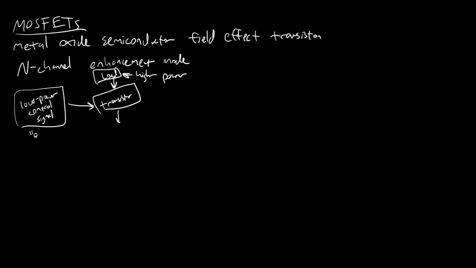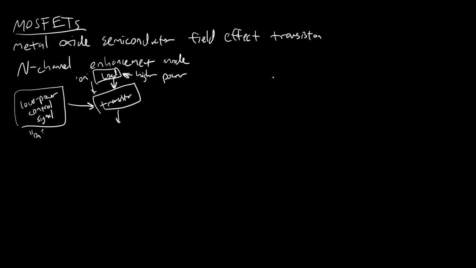And when you turn your control voltage on, then your load is going to be on, and when your control voltage is off, your load is going to be off. Again, there are other types of transistors where this relationship is reversed. When you turn this voltage off, then the load's going to be on, but we are specifically talking about NPN BJTs and N-channel enhancement mode MOSFETs because they have this intuitive relationship where, okay, my control signal's on, so my load is on, and vice versa.